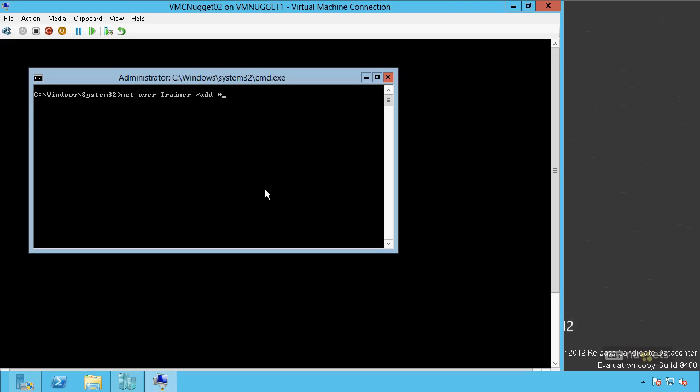If I just put in an asterisk, it'll prompt me for the password. Otherwise it will not assign a password, and I'll just have to change it at the first logon. Okay, so I'll enter in a password and confirm that. You can't really see what I'm typing, of course, because it doesn't show on the screen, but I entered and confirmed that password. And then the next thing I probably need to do is to add it to the local administrators group in this case, or of course, you would add your account to whichever group was interesting to you.